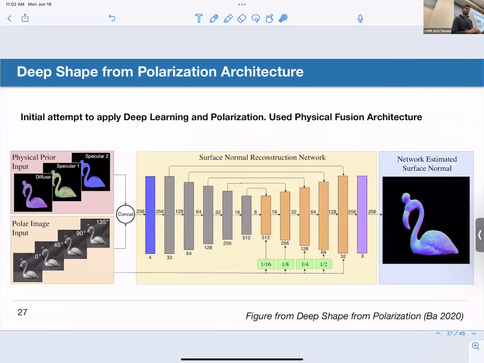So this is the architecture for such a network. And you can see that this is really physics fusion, right? Basically use physics as just another sensing modality. So you take your raw images as input from one sensor, you can call this sensor one, and then you can make a virtual sensor, VS2. This virtual sensor is where you take the images and apply some sort of physical prior, and then you feed both in and find some common feature space. Very simple encoder decoder to get these types of results.